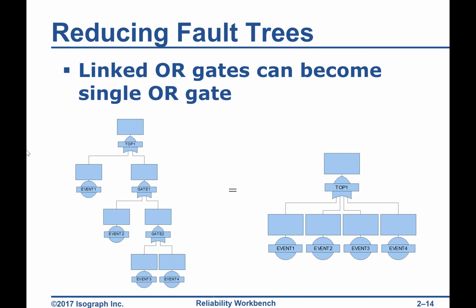We see this often when we have a chain of component events. So the command fault of one component event is another component event. We'll often get these linked groups of OR gates. Again, this is logically equivalent to the one on the right. So you have all the same basic events. They're all ORed underneath OR logic with each other, but this is a little bit smaller and more compact on the screen.